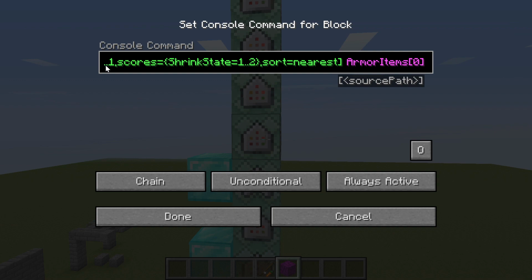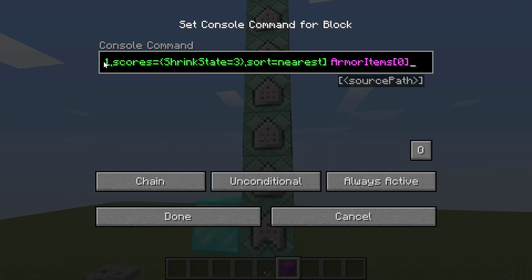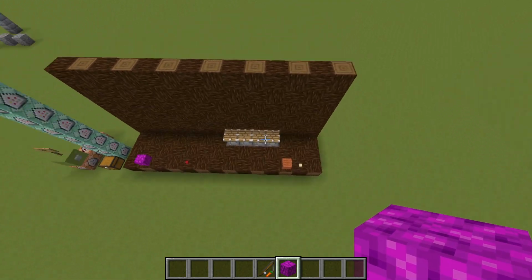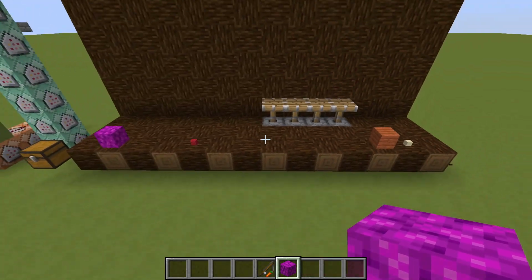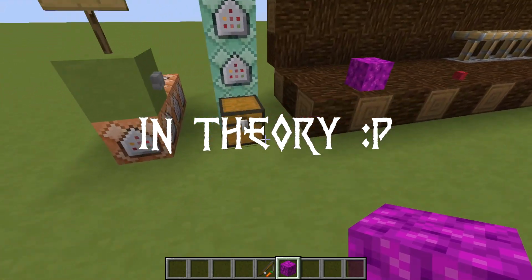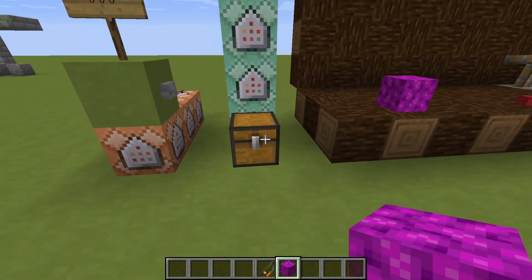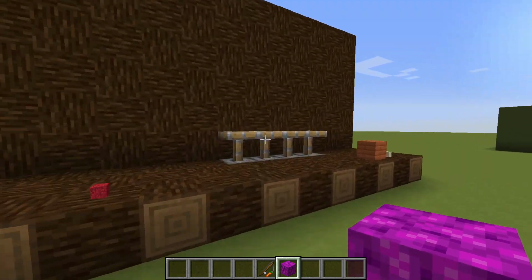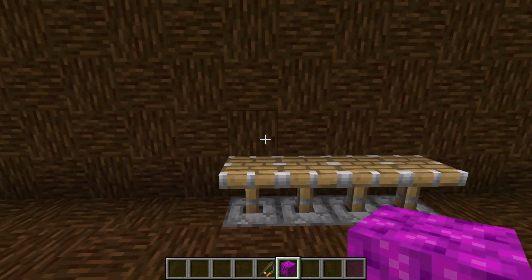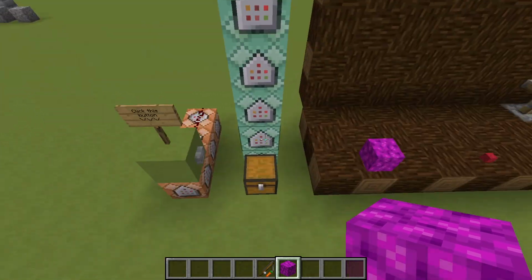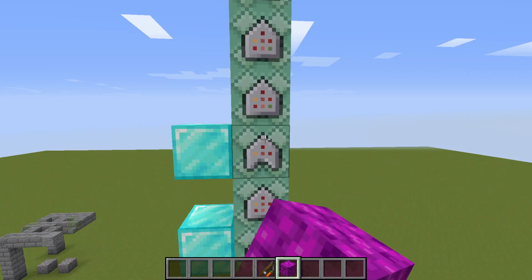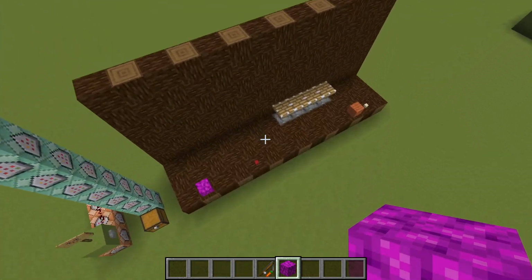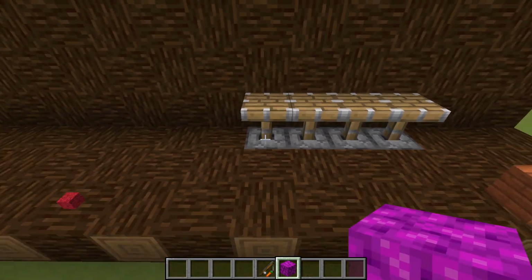So I know it sounds a bit complicated, and it took me a while to figure out, again thanks to these two guys that I mentioned before, because without them I probably wouldn't be able to do it. But yeah, that's as simple as that. So we copy the block to the chest, and then we look at what item is in the chest and copy that to an armor stand. And the reason why we don't directly copy the block to the armor item is because we want to have a couple of these blocks.